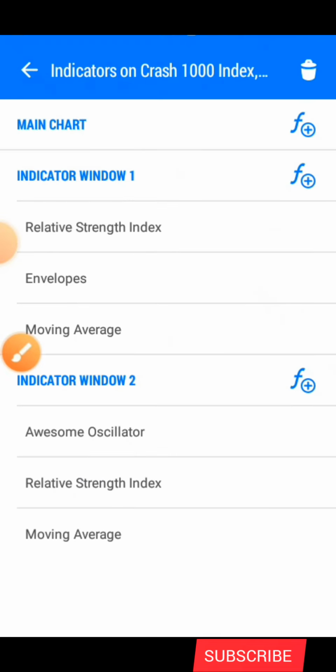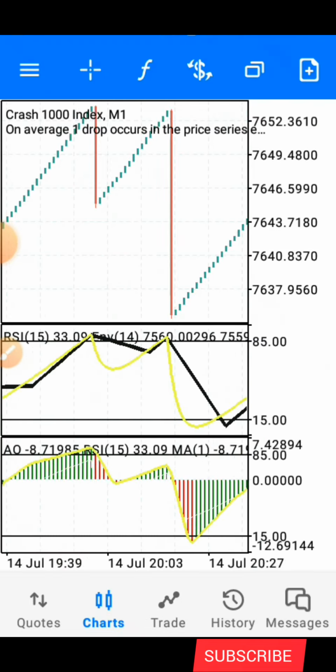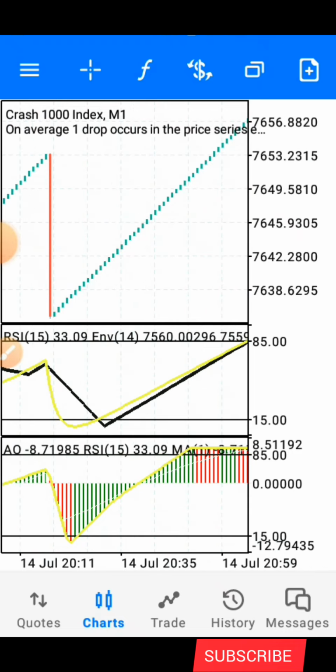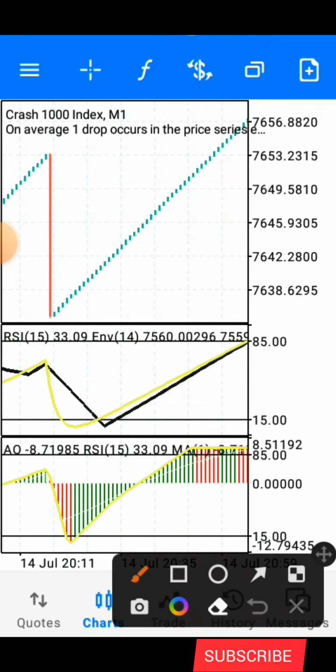Then you go back, and you're going to have a screen like this, guys. Now, how does this strategy work? It's very simple, guys, nothing to be confused about. What you are going to do is allow your relative strength index and the envelope, this yellow and black line you are seeing here, to get to the 15 level.